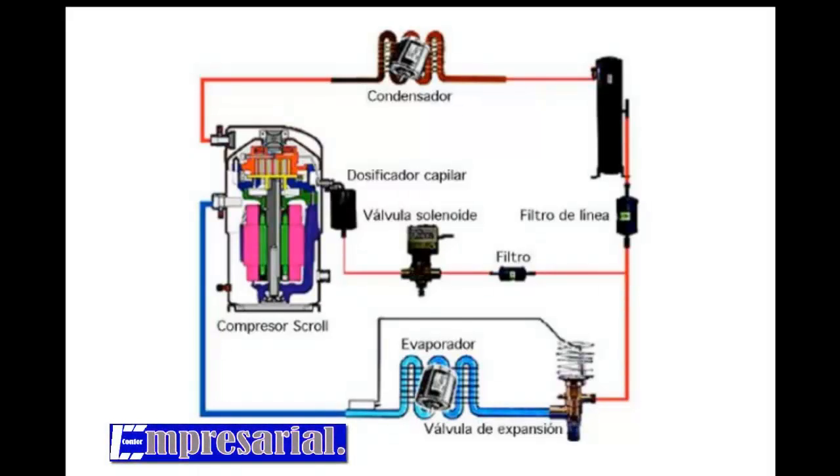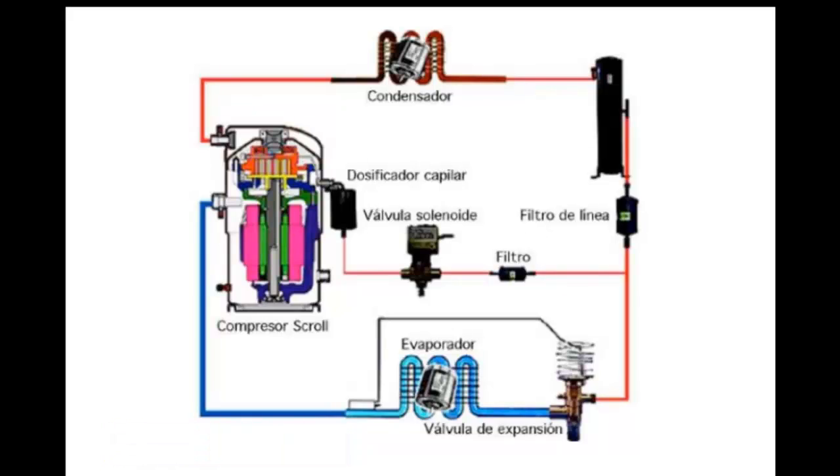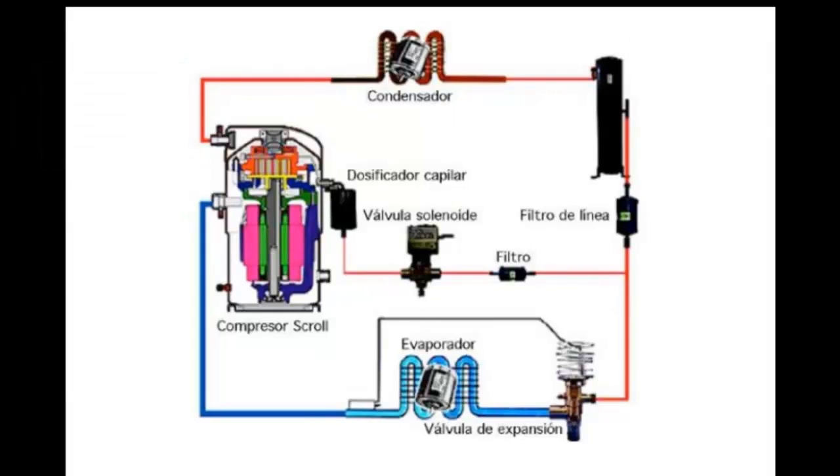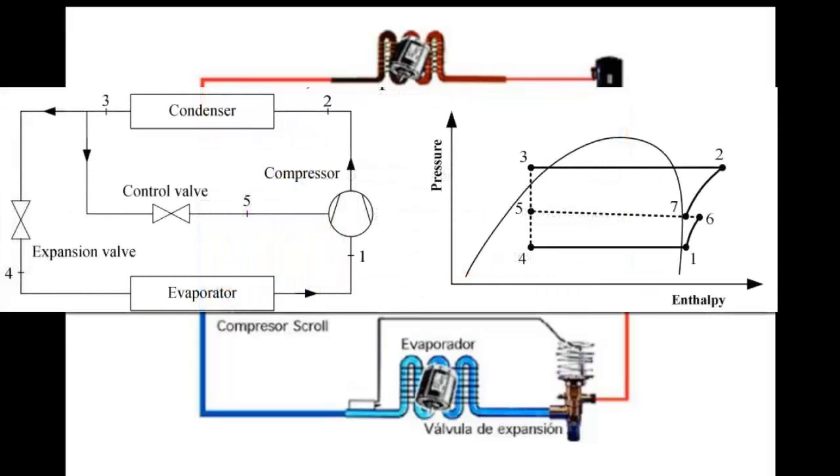The system's activation results in sufficient cooling of the discharge gas, allowing for higher compression ratios without risking the compressor. The main objective of liquid injection is to protect the compressor, while vapor injection mainly benefits refrigerant subcooling at the condenser outlet. To achieve liquid injection, the liquid refrigerant pressure must be higher than the pressure of the gaseous refrigerant which is in communication at the liquid injection port.